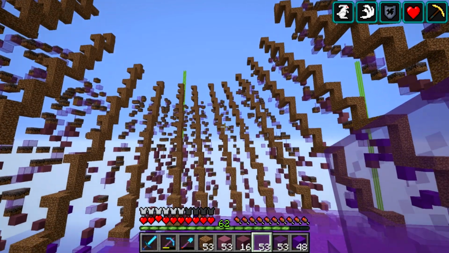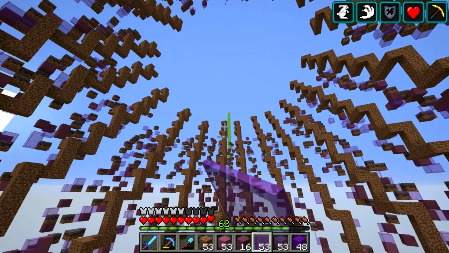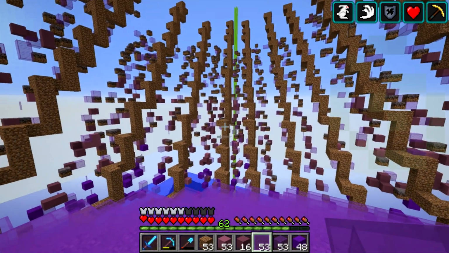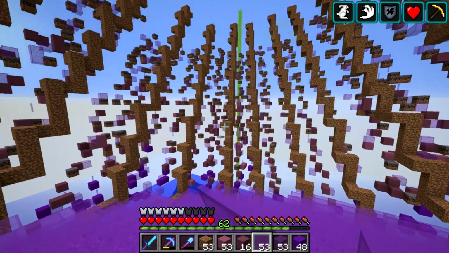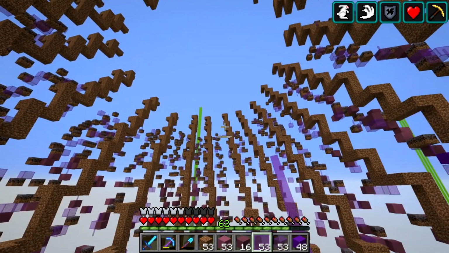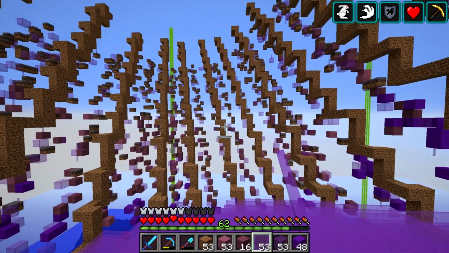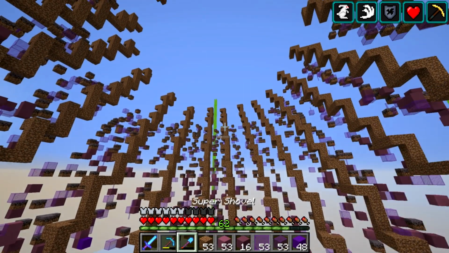Alright guys, so we did it. We got the dirt pillars up and working now, and now all we need is all the corresponding blocks to be placed on the sides and replace part of the dirt pillars here. So let's go ahead and get on with that part now. We're going to replace this dirt with a whole bunch of mycelium and glass and concrete. So cue up the time lapse and let's begin.